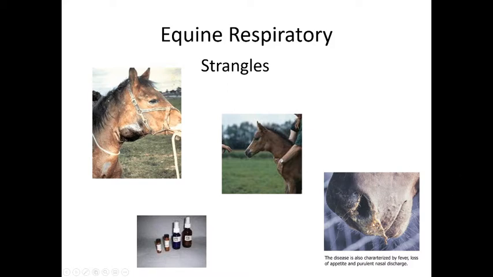It is a highly infectious disease, and if we have strangles in the barn, we have to quarantine that entire barn, isolate the horses with strangles, and hope that it doesn't pass to the rest of the barn. They have a lot of loss of appetite, purulent nasal discharge, and a lot of fever can happen in young horses. It can be devastating to a barn. We can lose a lot of horses this way, and just because it's infectious, some horses that are diagnosed with strangles will actually be euthanized and not treated.